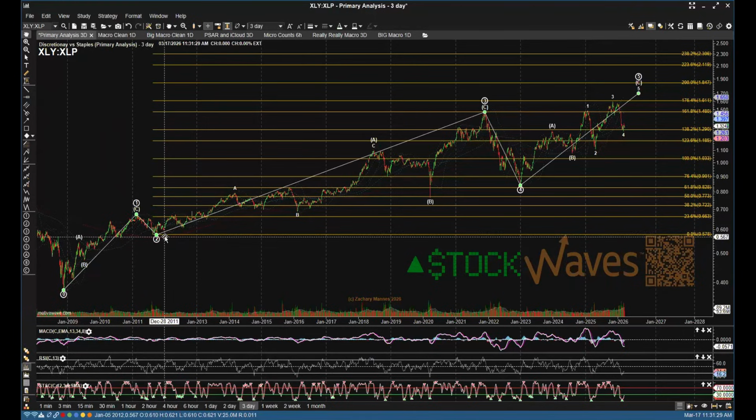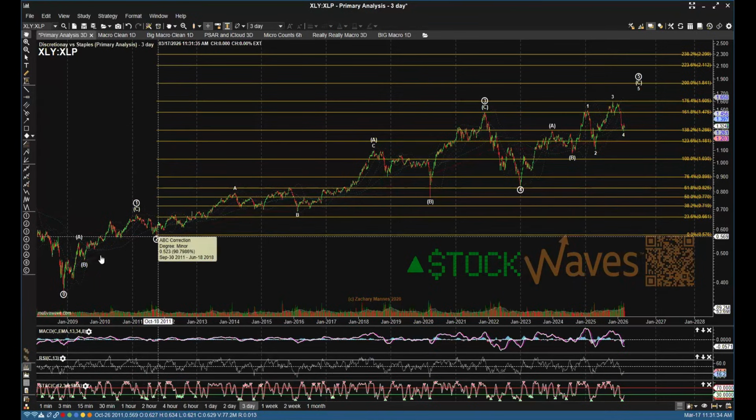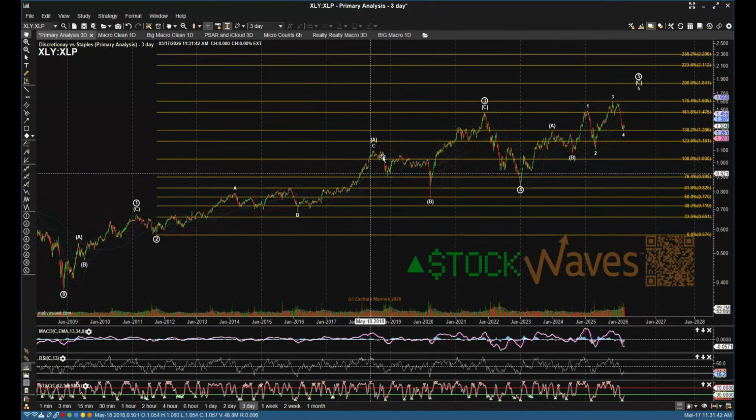Actually, it looks like we got a nominal lower low there that we can move that over to. Proportionally pretty small, but it is at least bigger than the intermediate degree B wave. So as the primary wave one and primary wave two, then we have a much bigger than typical A wave. And really at the time, we were probably counting this as all of the third, and then this is a fourth wave. And then this could have been at least A, B, C up here for the fifth. But then when it got this extension higher, it really made it look more like five waves up as a bigger A, B, and C for the wave three here.